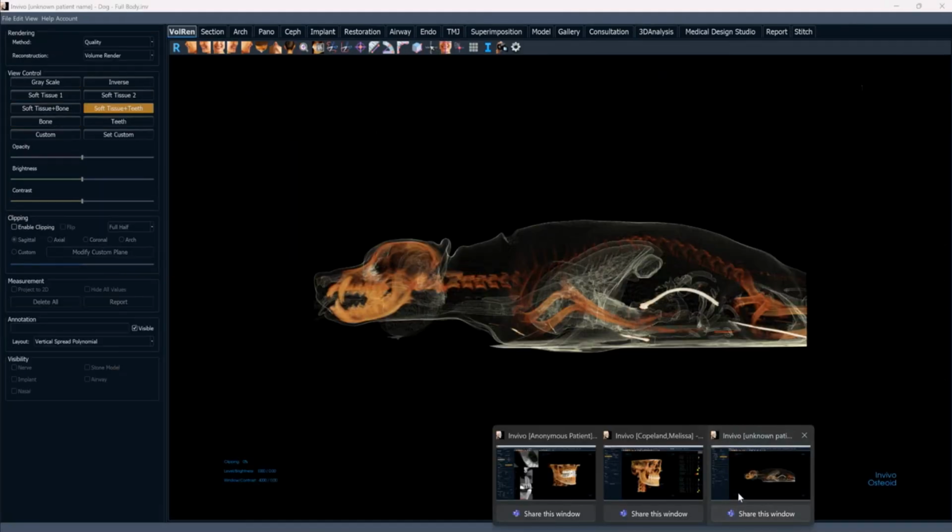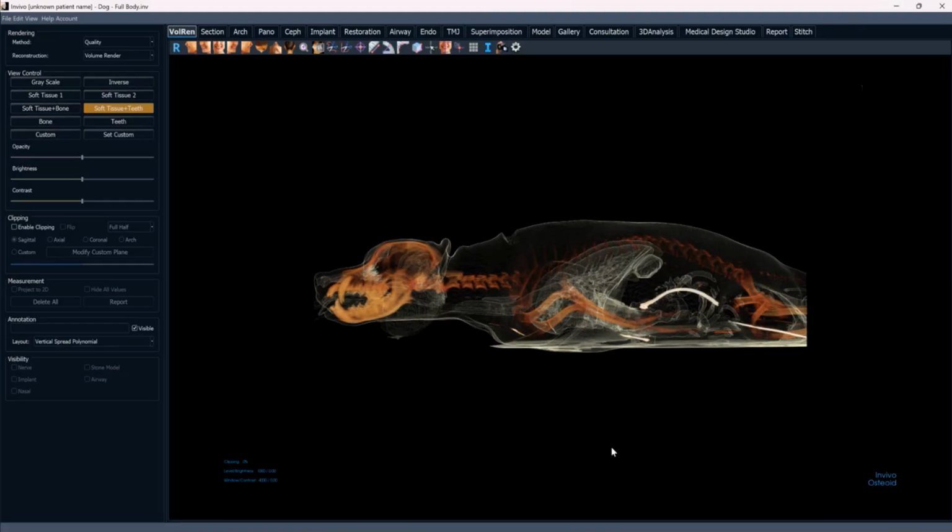So if we are looking at our animal friends here, if it's focusing on the dentistry side of animal care, so our head and neck scan specifically, or if we're looking at full body scans, exotic animals, giraffes, leopards, that type of thing, hamsters. Invivo is already equipped to service that type of specialty.